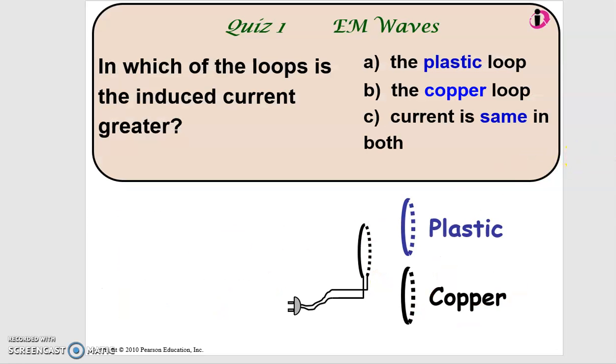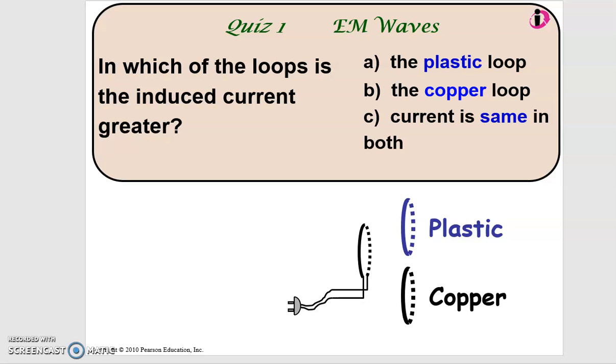Now let's have our first conceptual quiz today. Here I want to provide you a hint. Here you have 2 different kinds of loops. One is made of plastic, one is made of copper. And they are asking about the induced current. I just want to let you know that when the EM wave propagates through the loops, because the magnetic field is also oscillating during the propagation of the wave, the magnetic flux passing through the loop also varies. This is how you determine your answer.